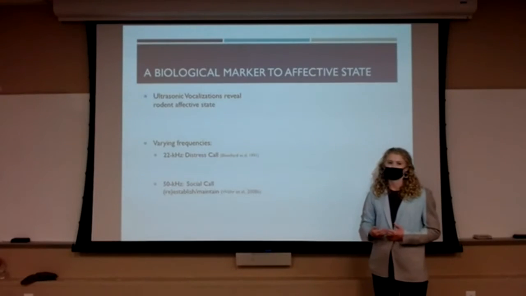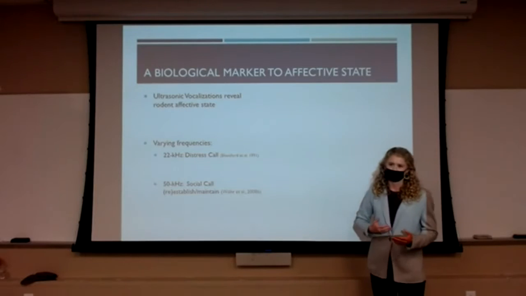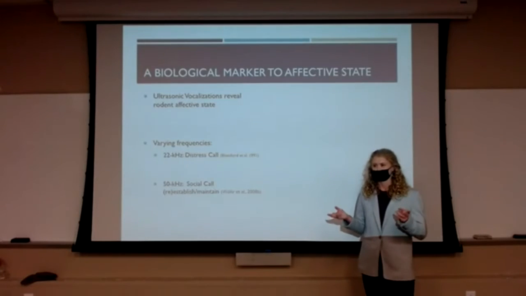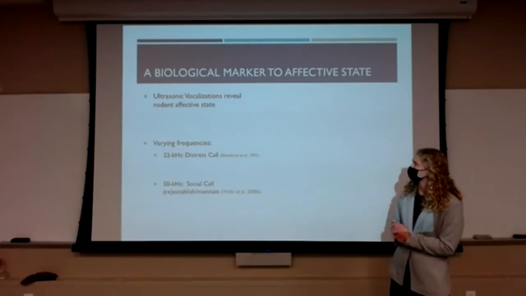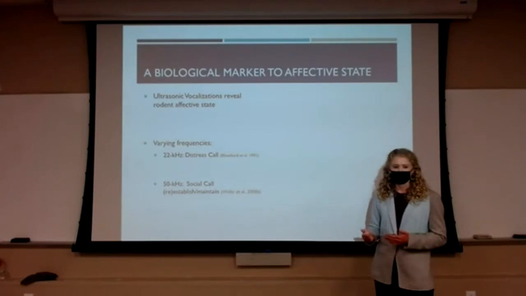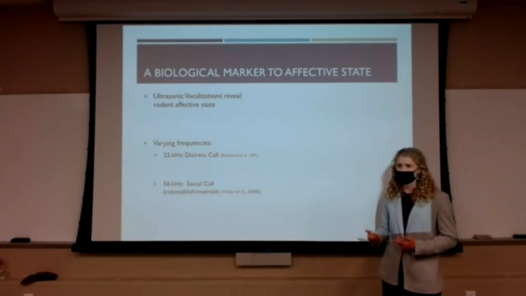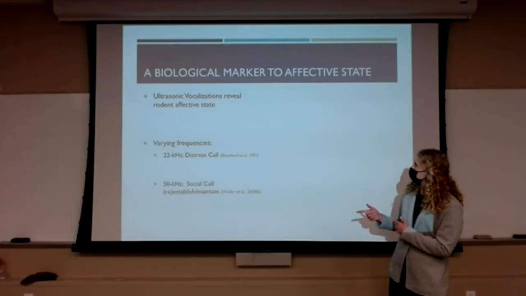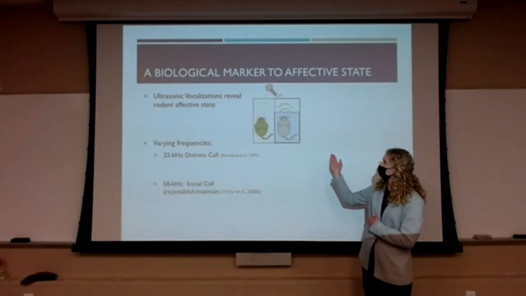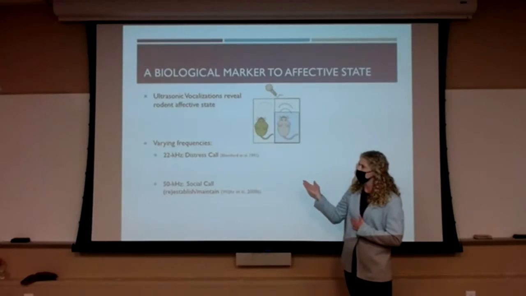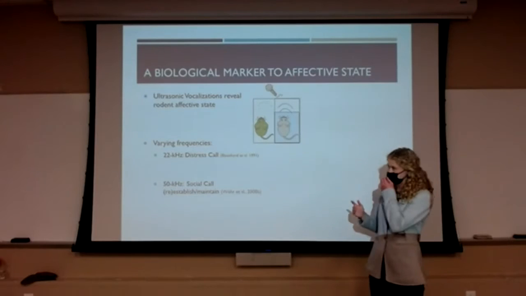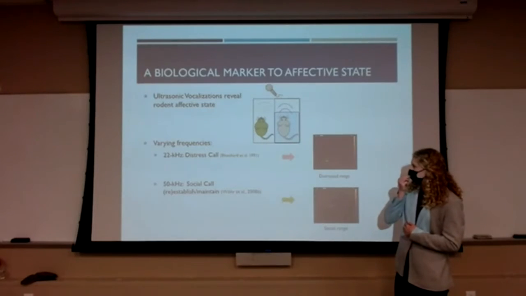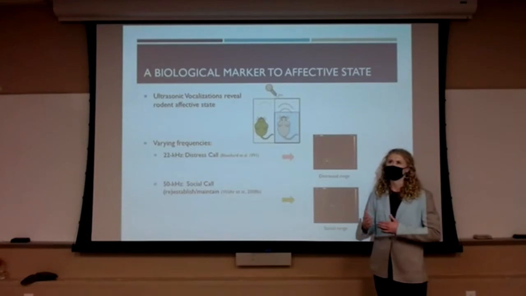So the next thing that we were interested in is, I've said a few times that the animal is experiencing distress, the animal is feeling this. Well, what's the scientific way to peer into the animal's mind and know what they're thinking, so to say? The way that we do this is through ultrasonic vocalizations. These are essentially rat squeaks that are too high frequency for our ears to hear, and they can give us an indication of how the rodents are feeling during this task. So what we did in our study was we attached a microphone to the 3-chamber task, so we can listen in on the squeaks and the communication between the 2 rodents. We know from previous research that squeaks of lower frequency are distress calls, and squeaks of higher frequency are social calls.